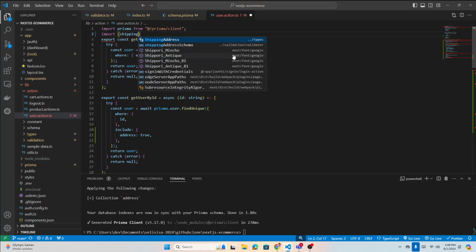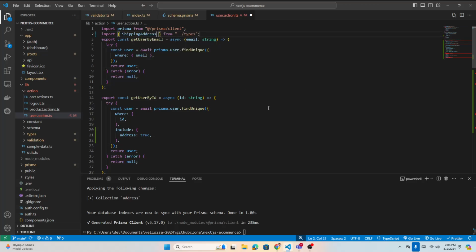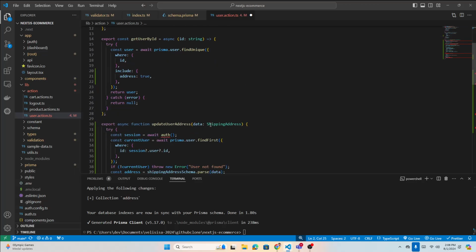That was the type checking, right? From the type. Okay, so now that error is gone, because when you fill out the form, you're going to send that value, which will be this shipping address. That's the value, right? We're going to have full name, street address, city, postal code, country, latitude, longitude, optional. So maybe that will be undefined, right? So that's why we have that.